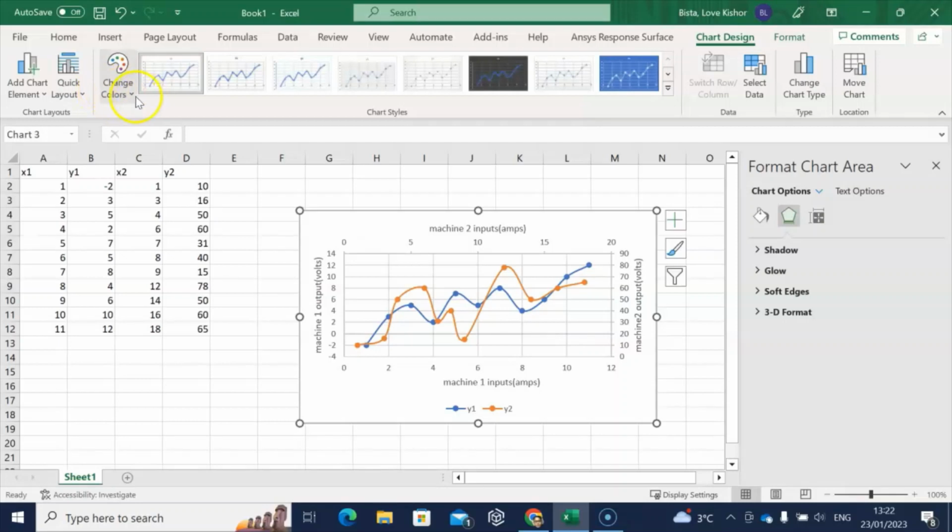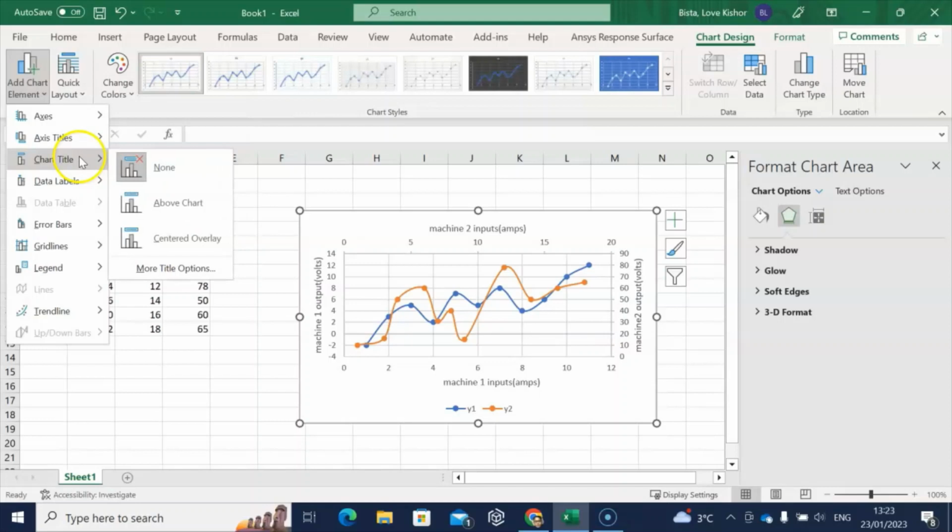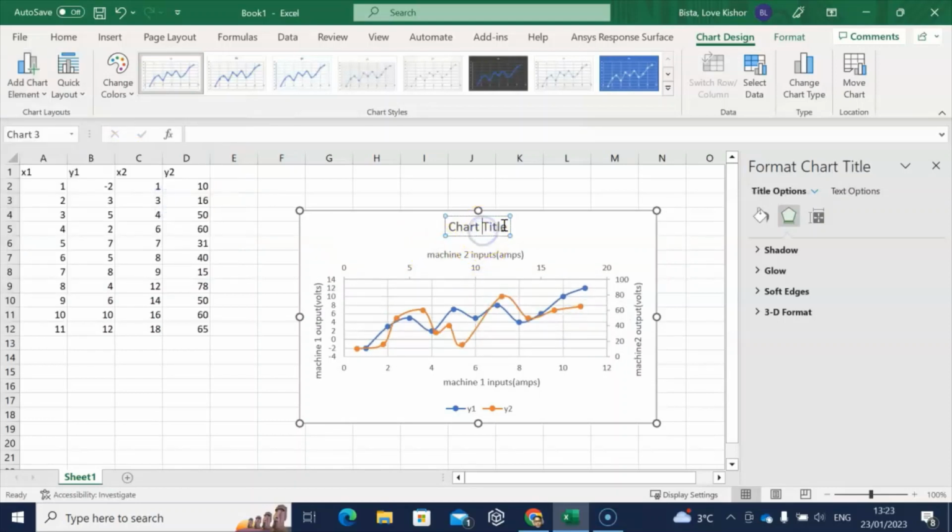And again we can add the chart title above the chart, so comparison of machine 1 and machine 2 performance.